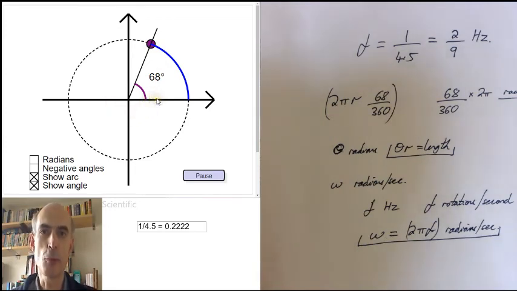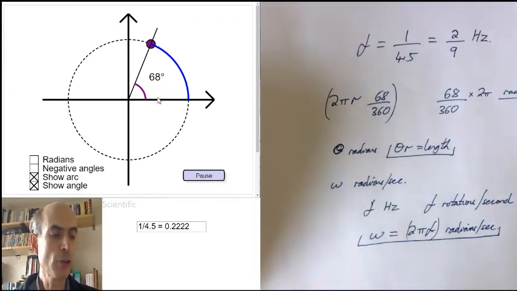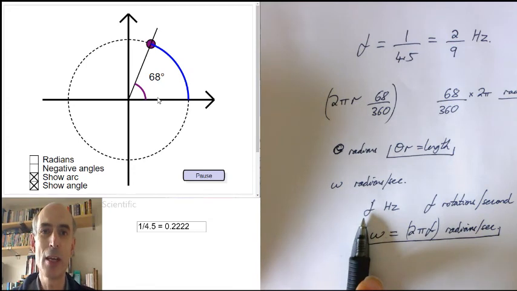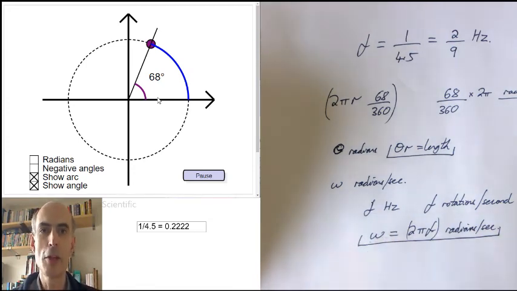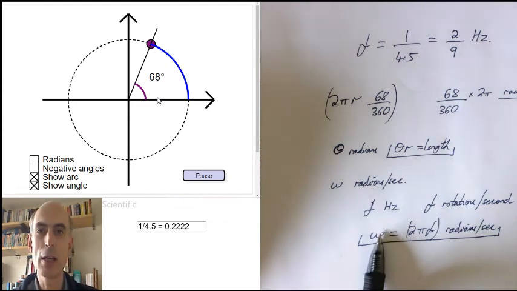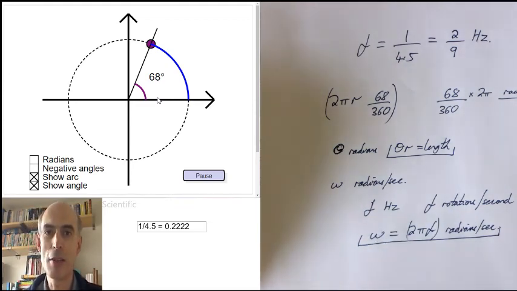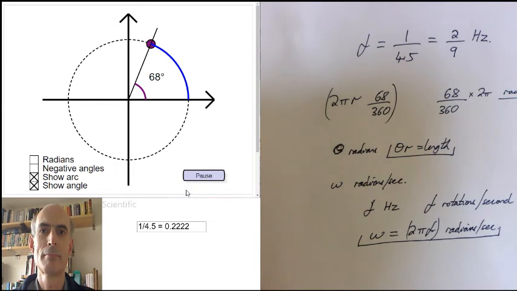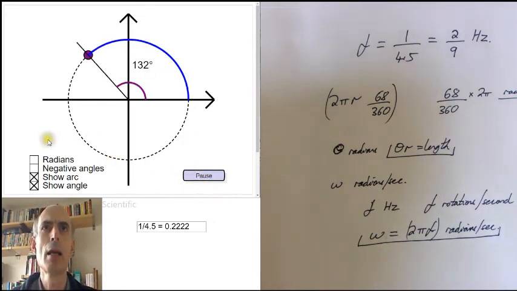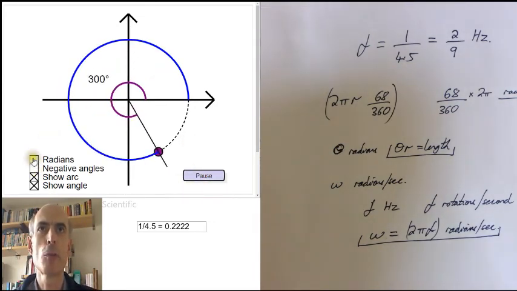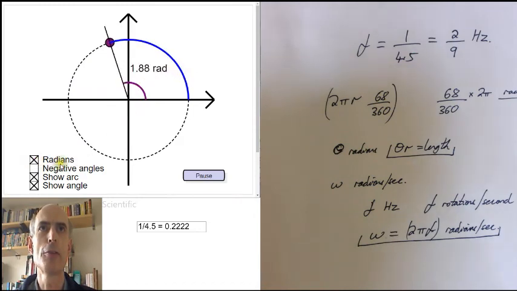We'll see a lot more examples of that later on. In fact, you'll probably get a bit tired of multiplying things by 2 pi, because people still tend to specify frequencies in terms of hertz. But usually, when we're dealing with them in this module, it's the frequency in radians per second that we want to know. I'll just set this going again and flip over so that we can see the angle in radians.